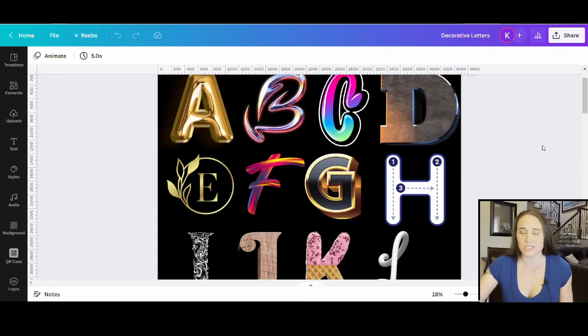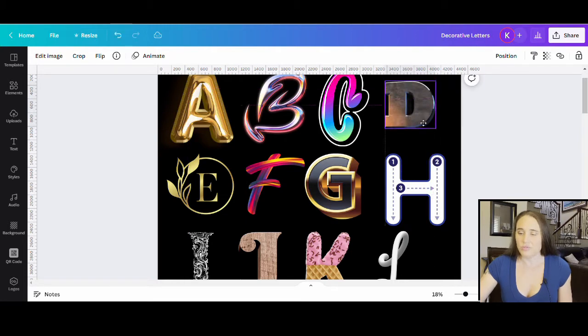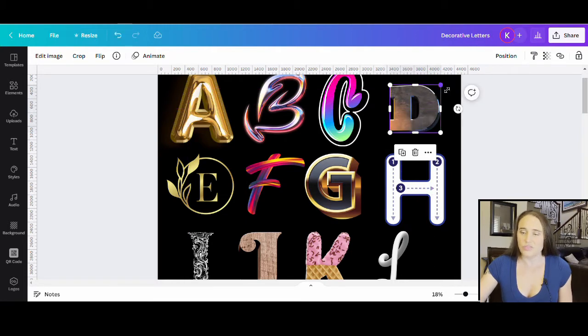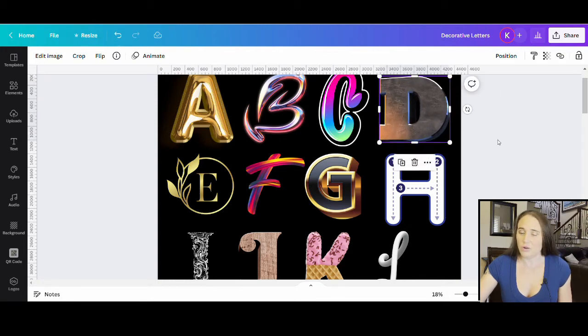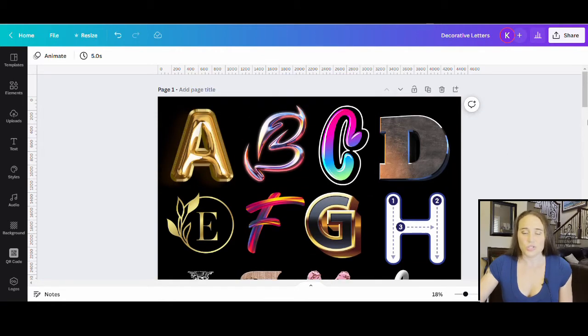So as I slowly scroll down, you'll see I put A, B, C, D, E, F, G, but all with different graphics. And so these are individual graphics, it's not text. That means I can move them around like graphics, I can use photo effects on them like graphics, I can write things out however I want. And so you can use any of these, any combination of these, any way that you like. And so there's all sorts of fun ones that you can use in different instances.